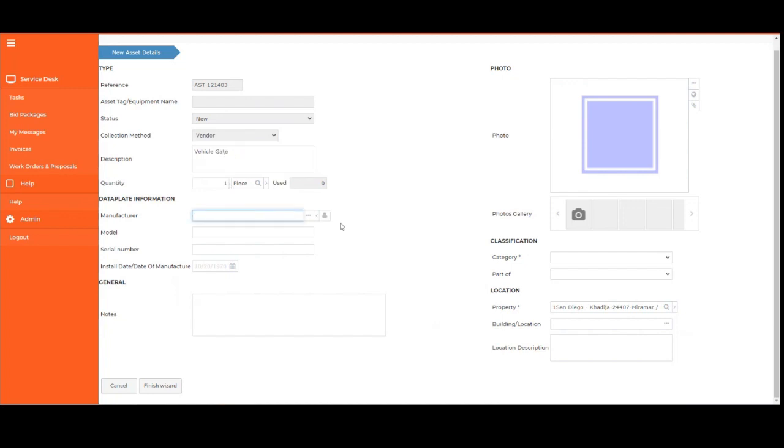Fill in the manufacturer, model, serial number if any, and the install date of the asset.